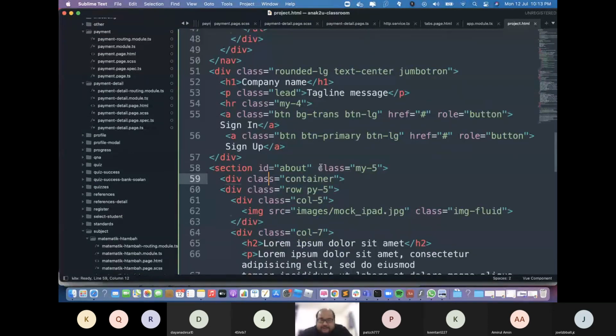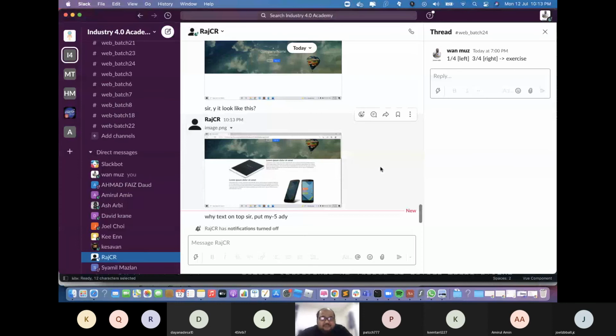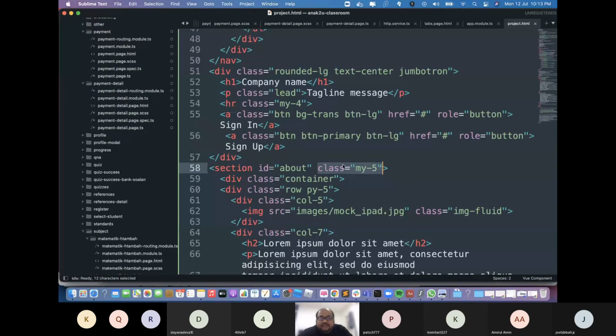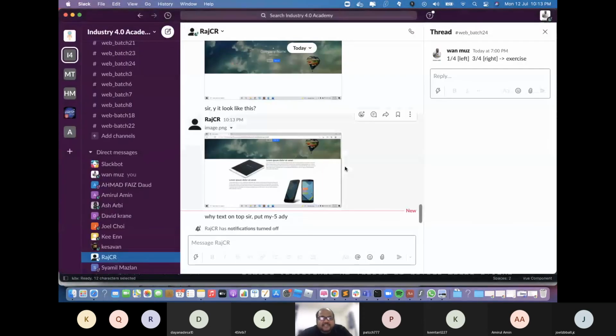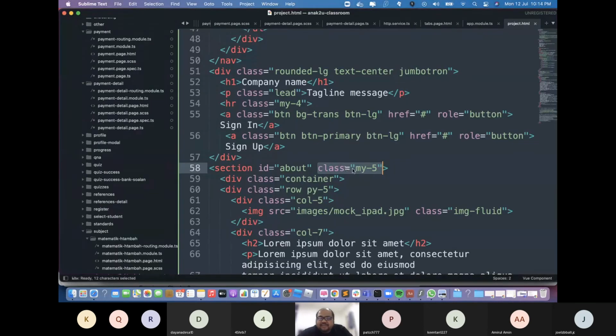Did you put it at the right place? I put it there. I don't know your code, but do you put it on the right place? It has to be on the right place.